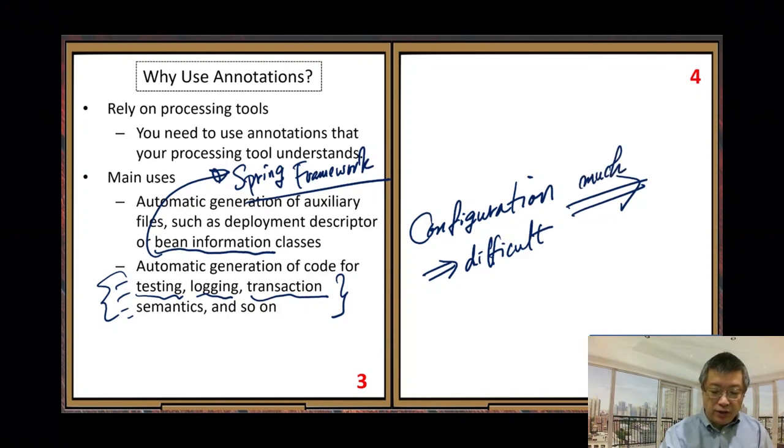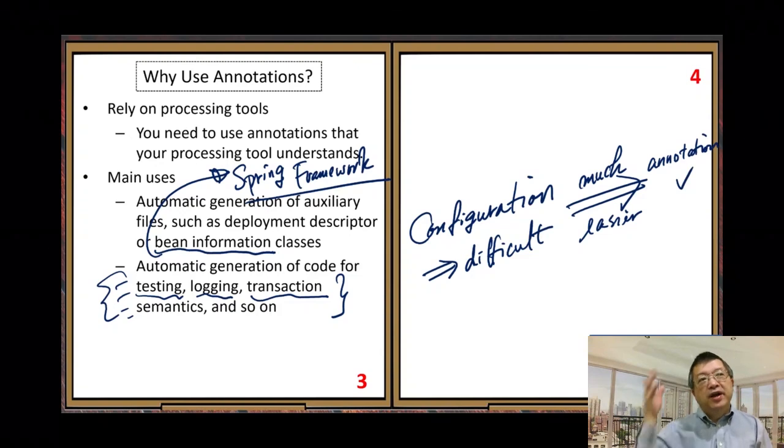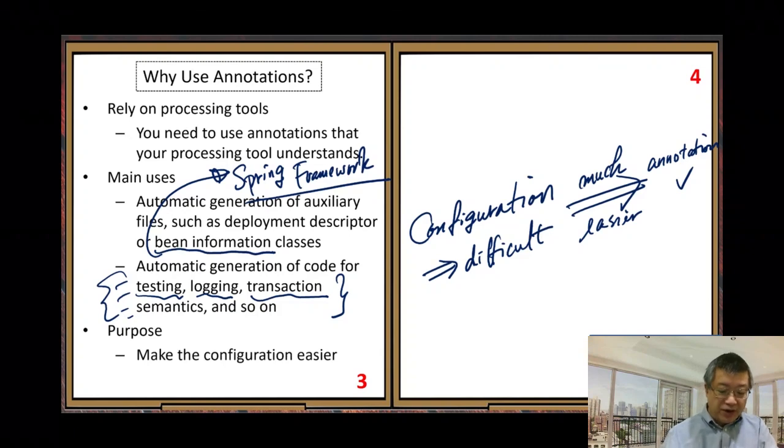So nice. Java developers love this technology, so it is so popular now. The purpose is to make configuration easier.